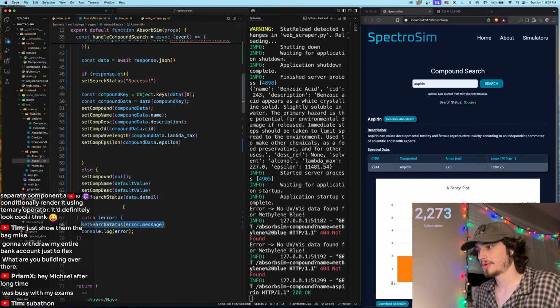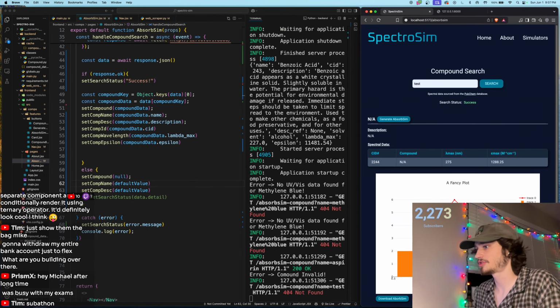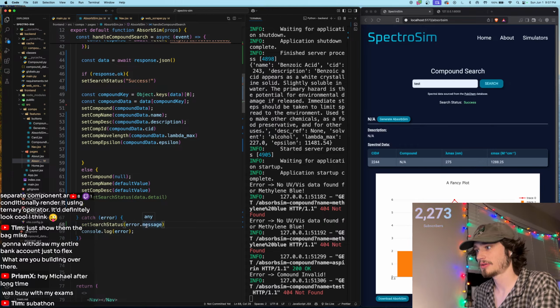But hold on, I wonder why I get error.message. So if I comment out this and I do a failed search, do I still get the error? No. So this error isn't updating. So 404 not found. Error compound invalid.